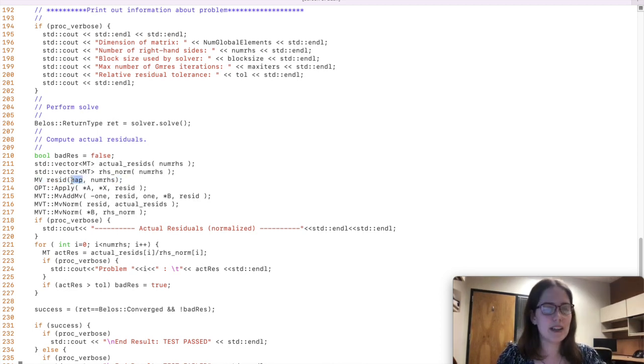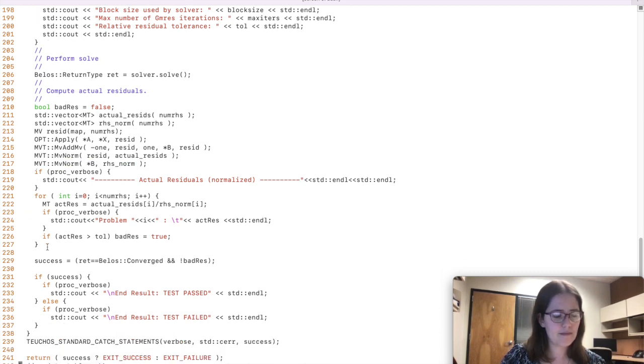Remember that map tells us how Tpetra maps the multivectors across processors. And we'll actually apply our operator A to that solution vector, throw it into our new residuals vector, compute the difference. So this is B minus AX. We're actually computing those residuals by hand. Take the norm of that by hand, and then we're going to normalize that by the norm of the right-hand side.